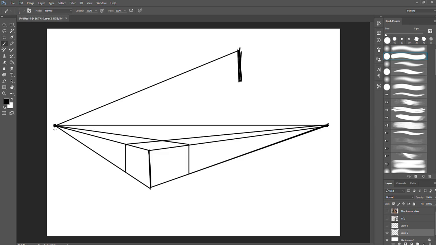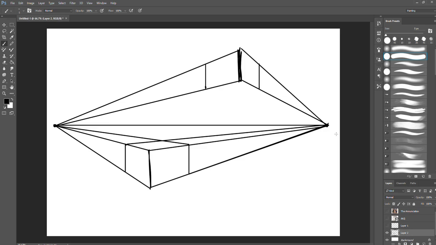But using the same 2 vanishing points implies that these boxes are parallel with each other, that they are square with each other, that they are right angles to each other. Again, like buildings on a block, they are on a grid.